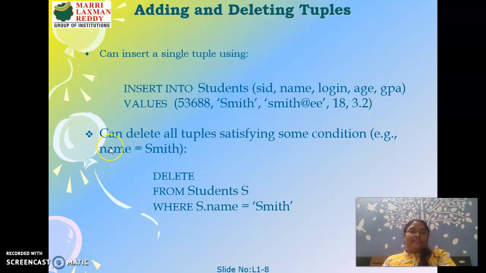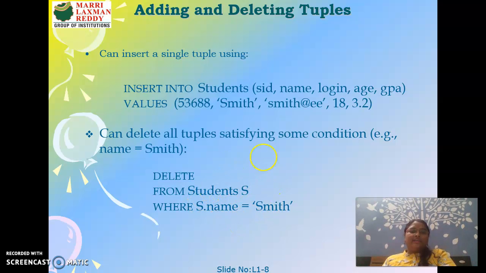If I want to delete a tuple, if I want to delete one row, what is the syntax? So delete followed by from. You need to specify student. Sometimes, if you don't specify it, s is an instance variable that is used for students, right? Or the table name. Sometimes we will be writing big table names, and I don't want to use that table name because it leads to confusion, or I cannot type it.